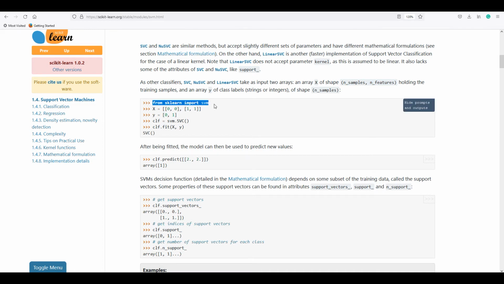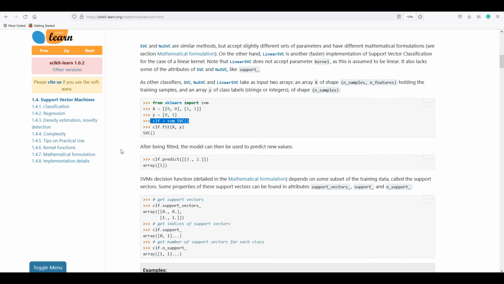So I have my import statement with SVM, I have my training features, and I have my training labels like I did in the last example with naive Bayes. I create my classifier. This looks slightly different as it has an additional class, SVC.